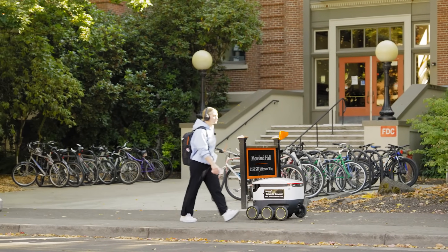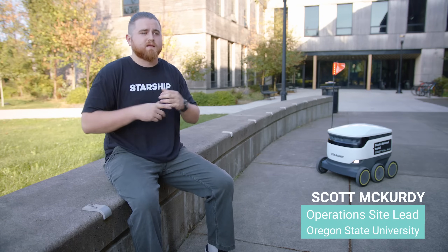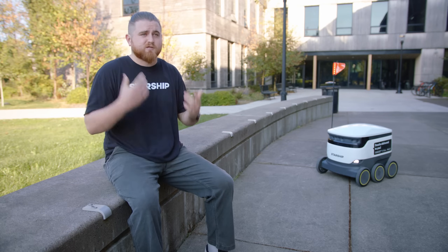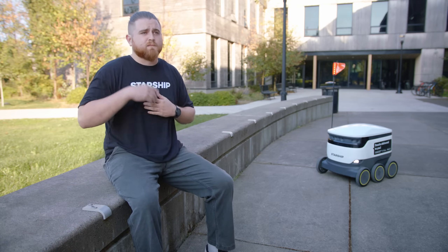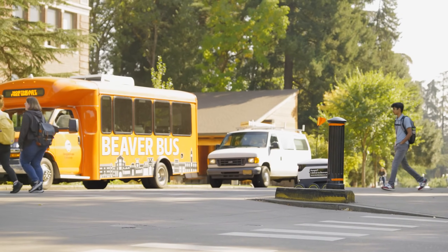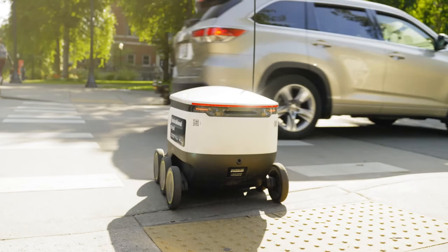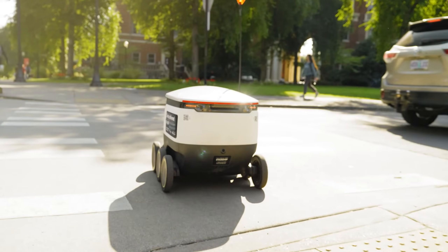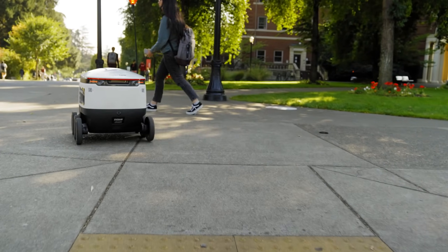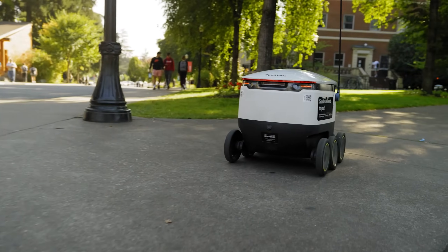Something that has been very vital to our company is connectivity maintenance and making sure our robots are constantly serviceable for our customers. Proper SIM connectivity and proper connection in and around our services and campus allows robots to stay online longer, be more reliable, have proper ETAs for our customers, and just be an all-around better experience for the community.